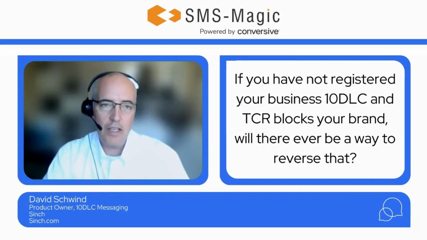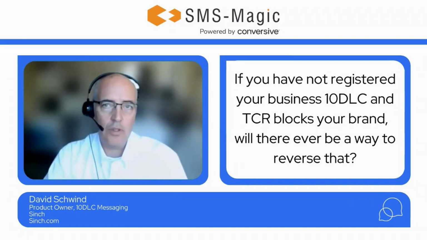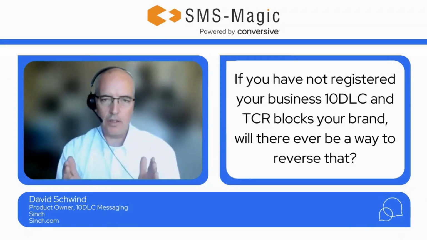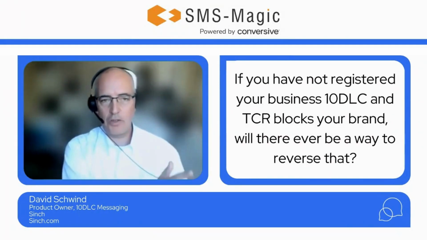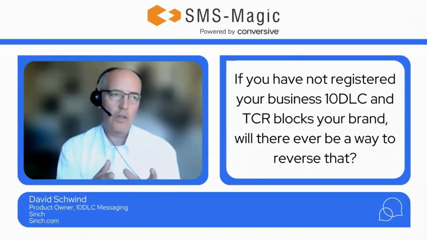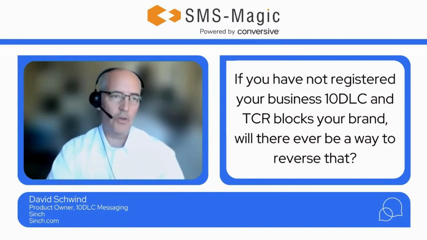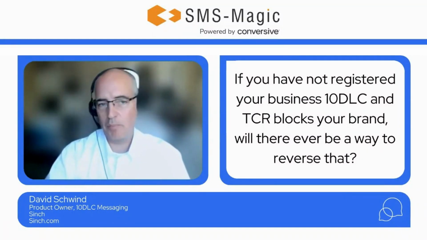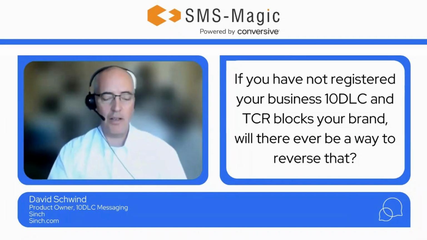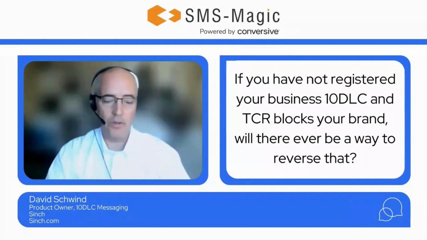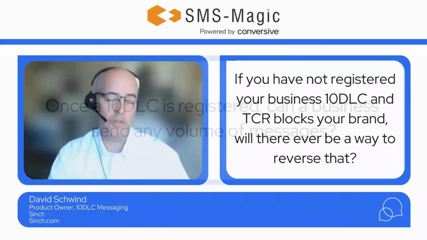In TCR, they have instituted this brand blocking mechanism. And what they also don't want is what they call jumping from either a 10DLC provider to another provider to another provider, or going and re-registering on a TFN or a short code. There is a potential for a brand to be blocked 100% across any sender type, depending on if they're supporting fraud or spammers. That is a real potential that they get blocked across all US sender types.